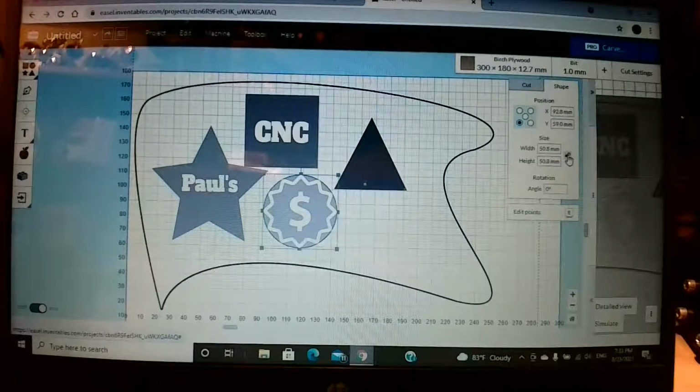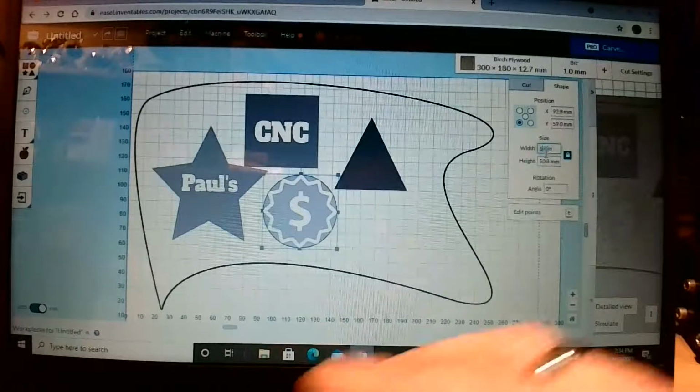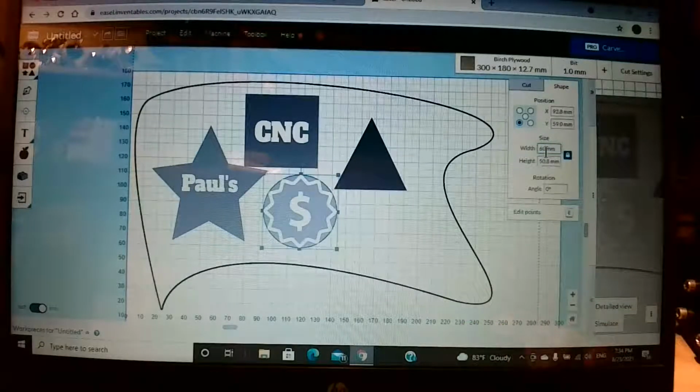So what I'm going to do is I'm going to first hit the lock because I want to lock the relationship between the width and the height. Now I'm going to change the circle to 60 millimeters. 60. Enter.